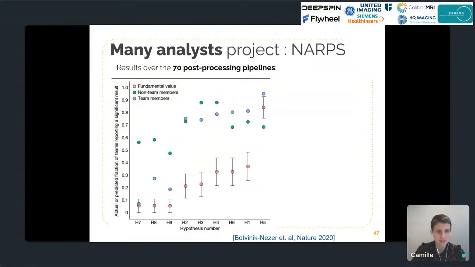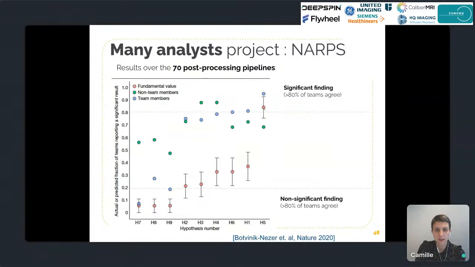And then we have this nice plot that summarizes the results of the different teams. So here at the bottom, you have the different research questions that were asked. And then at the top here, we're going to look only at the red values.